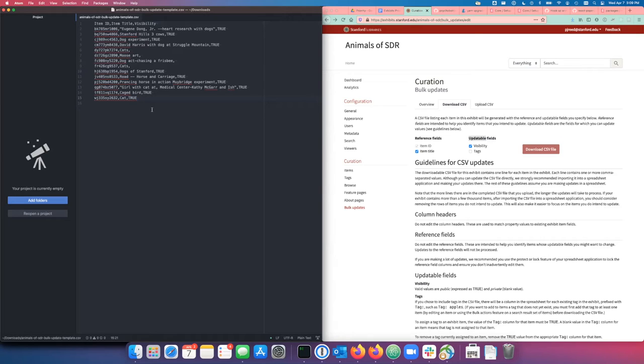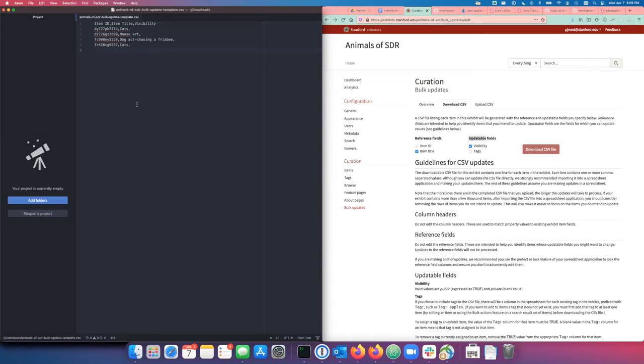But I'm going to use a feature here. A feature of this new feature is I can actually remove the lines where I'm not updating items. While I could leave these lines in here and it would be completely fine, by removing them, it'll process a little bit faster. Now with only 14 items, that's not going to make a big difference, but with 10,000, 15,000, 100,000 items, that would probably make a big difference.